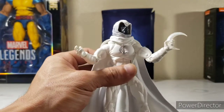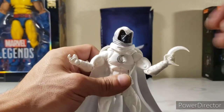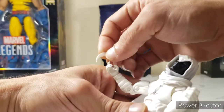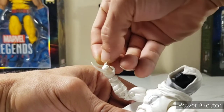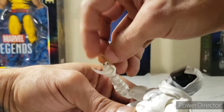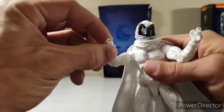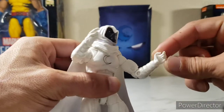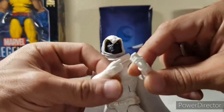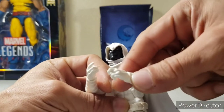And when you do use the interchangeable hands, at least for my figure, the left hand is the one that grips the moonblade a lot tighter and a lot more secure. The right hand here, as you could tell, just slips right through with no gripping, no security on there, so it'll just slip right off. And same thing with the bow staff. The bow staff on this hand just slips right off. It seems like this one is a little tighter grip. He's got some trigger hands there, so of course they reused some of the mold hands here, and it's funny because here it looks like they just painted it extra thick to cover up the little gap there.